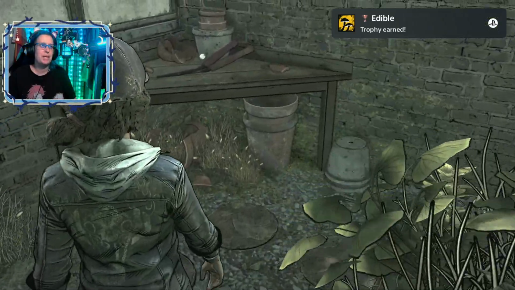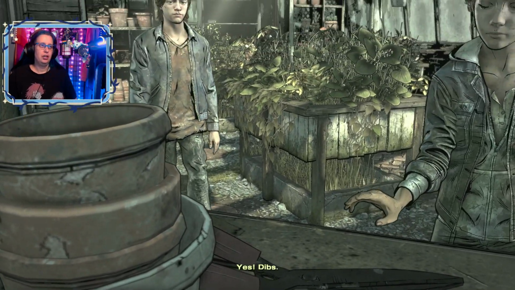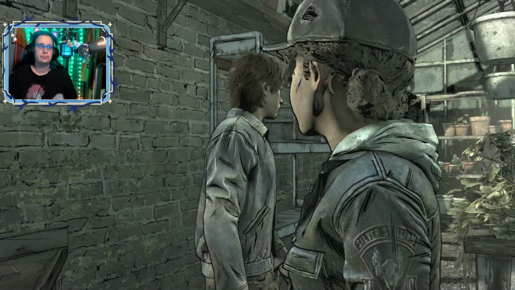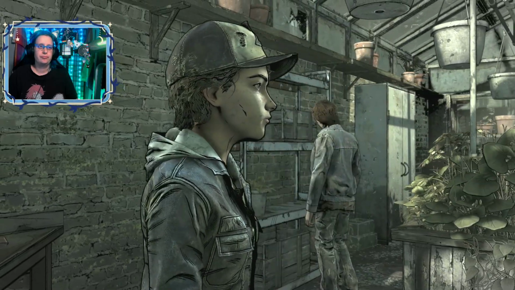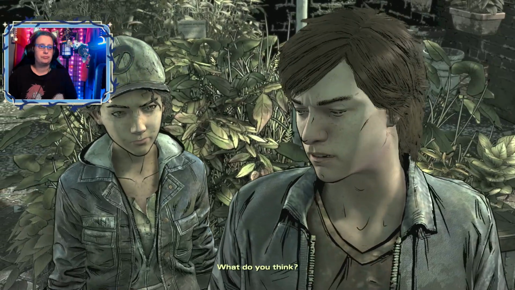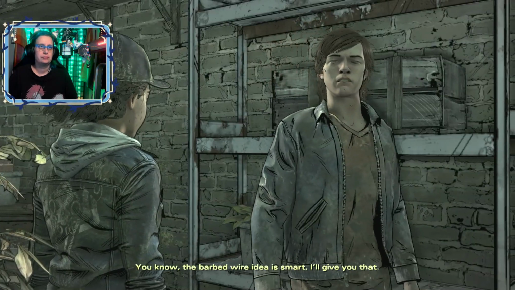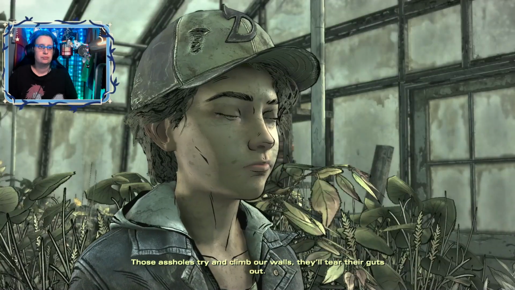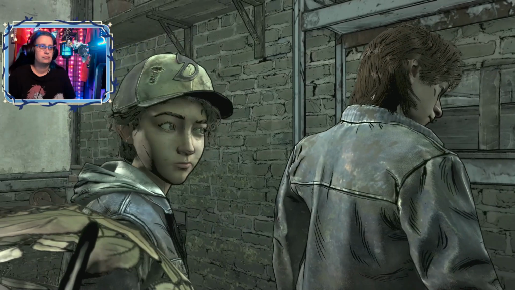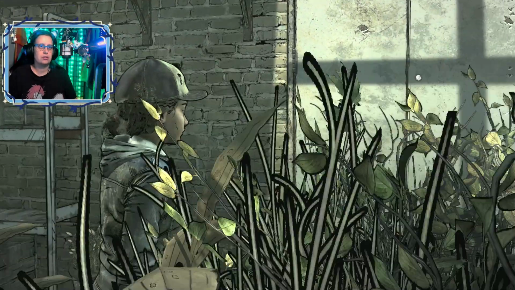Let me just pick it. Ooh. Another nice weapon. Shears. Yes! Dibs! Alrighty. Did you find anything? What do you think? Okay, just asking. You know, the barbed wire idea is smart, I'll give you that. Those assholes try and climb our walls, they'll tear their guts out. I kinda like to see that. Jeez Louise, man. Kinda sick of your attitude already, man.